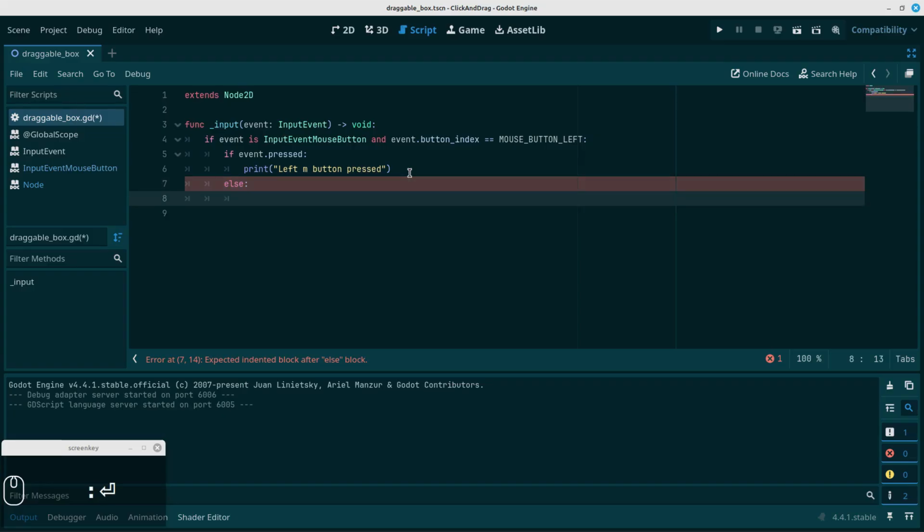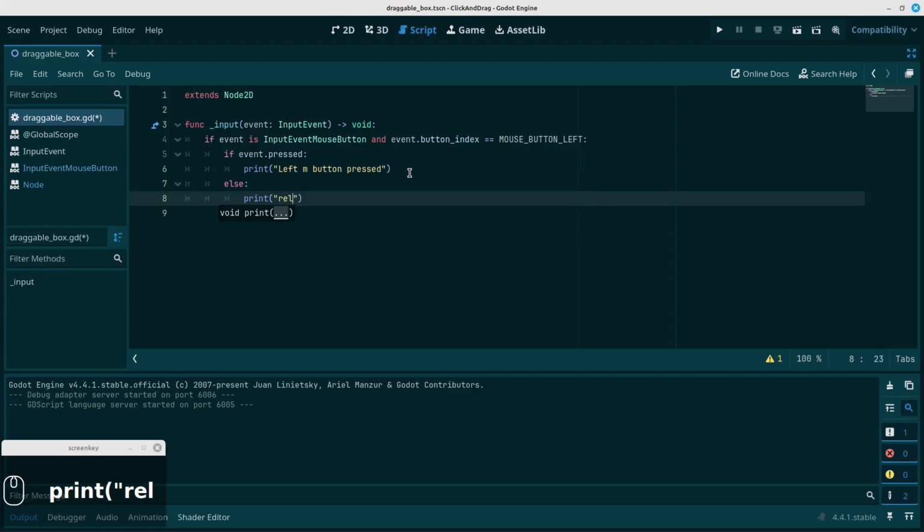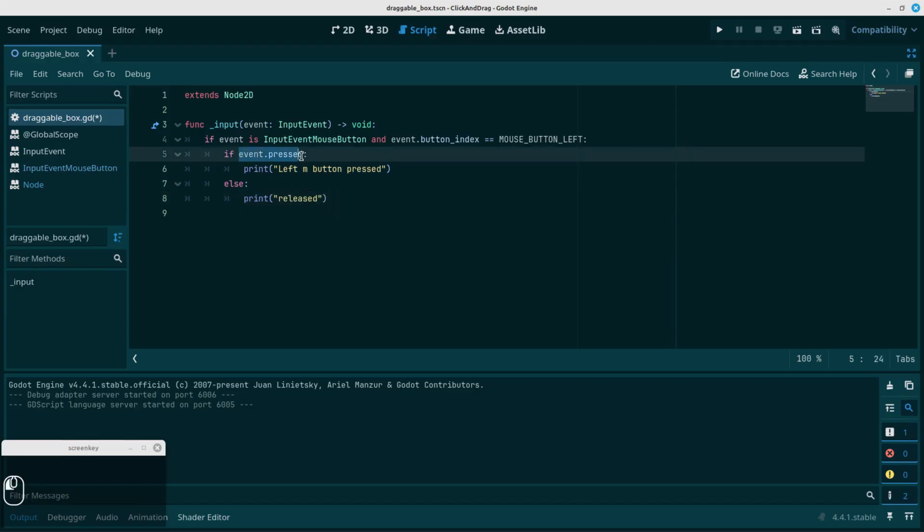Else, if it's released, we can print released. So all this is saying is when I click the mouse button, the left mouse button, according to the if event at the top here, when I click that left mouse button, it's going to print left mouse button pressed, and when I release, it's going to say released.